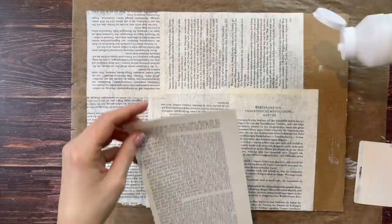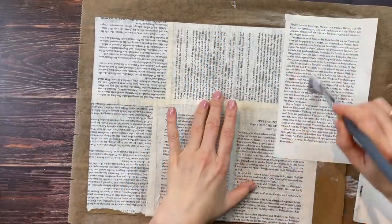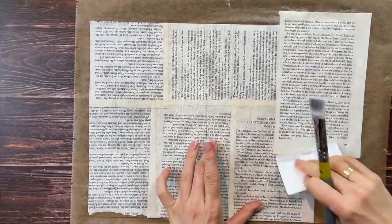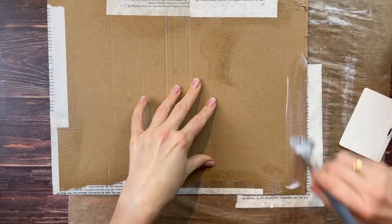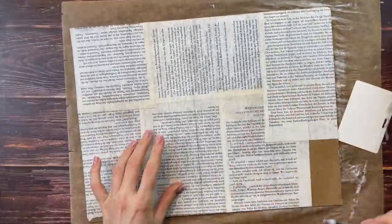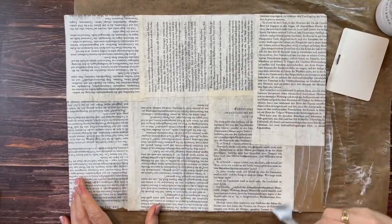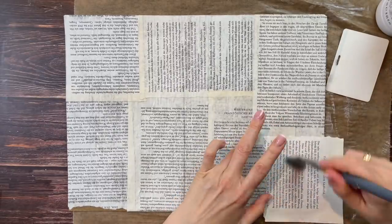I started with the outside cover, and as you can see, I'm putting down the book pages so that they are overlapping the edge so that I can just bend them towards the inside cover, so that my edges will also be covered with book page. That is of course optional. It would probably be enough to just have the pages go to the edge of the packaging, especially if you then paint over it. I think that would be fine as well. I just wanted to try this way.